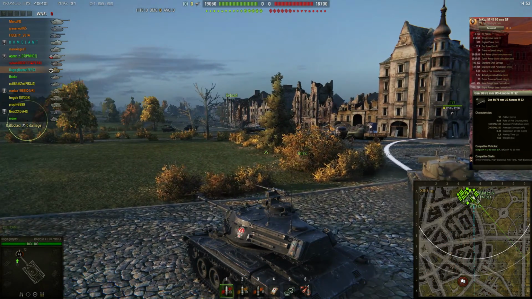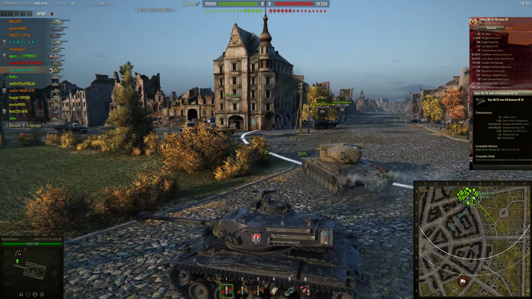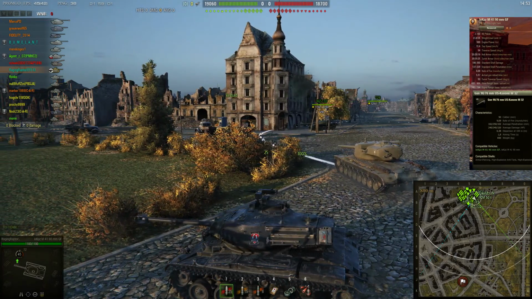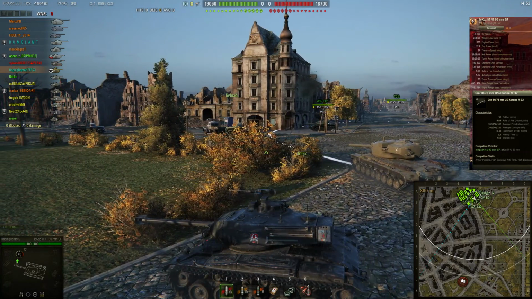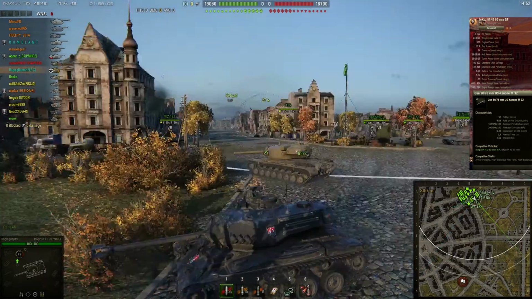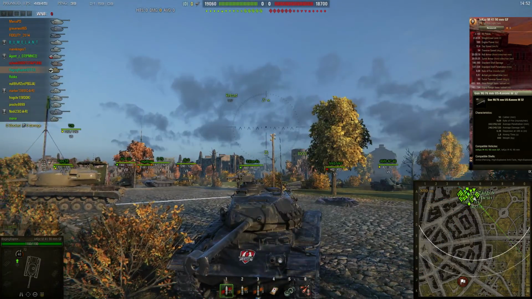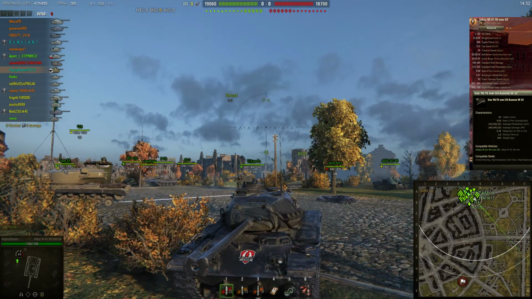But now let's go to the fuel range. 400 meters, standard tier 8, really good. Still, on tier 7 this tank would have been much better. For that, watch my preview of this tank where it was still tier 7. But yeah, traverse 50 degrees per second, also really decent.